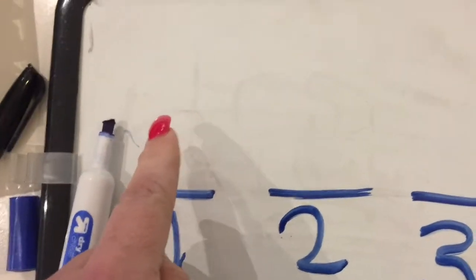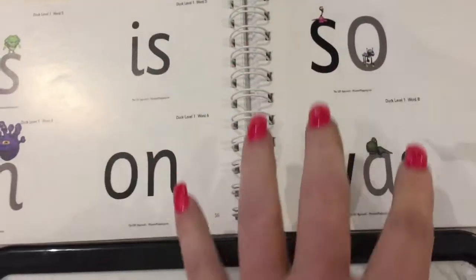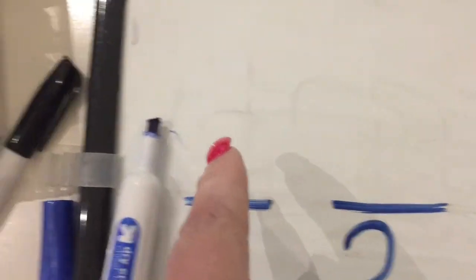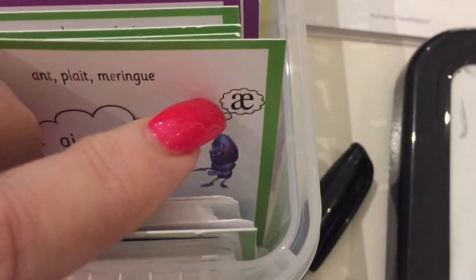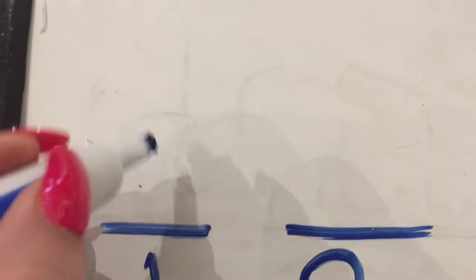The phoneme 'a' which happens to be represented by the letter a, but the a can represent about 12 different sounds in the written code. What we want in 'ant' is for them to put that representation for that sound, which here is represented by the phonetic symbol for a. We want them to put the a here as the representation for that speech sound.